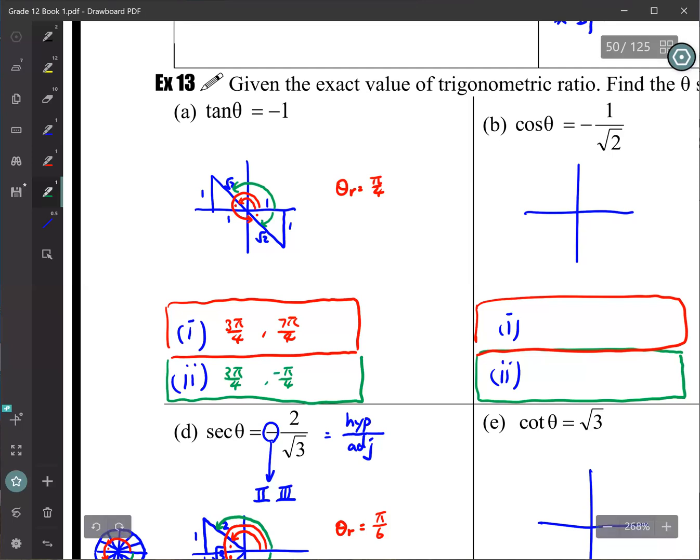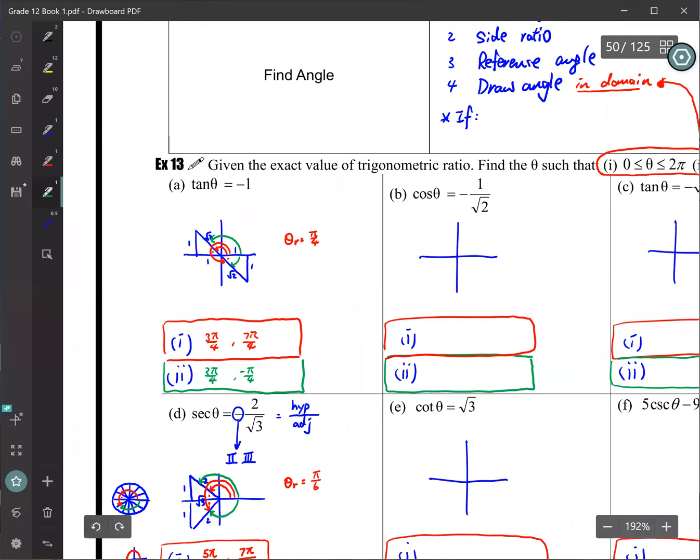Negative? Yes, all right? Remember, clockwise, you have to use the negative sign, right? To turn negative, right? For the domain, we want an angle that's in the positive, and another angle in the negative, okay? Now, next one.